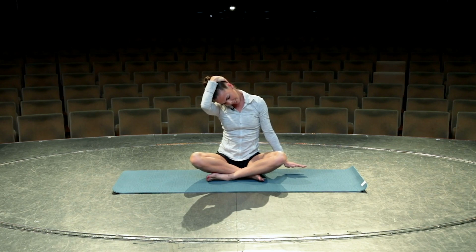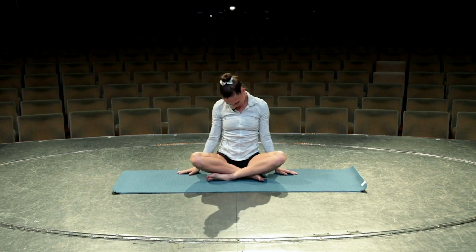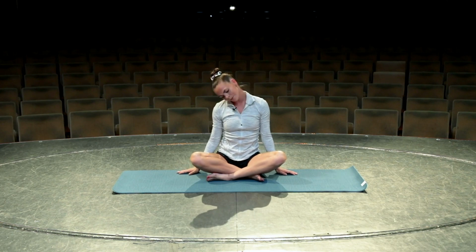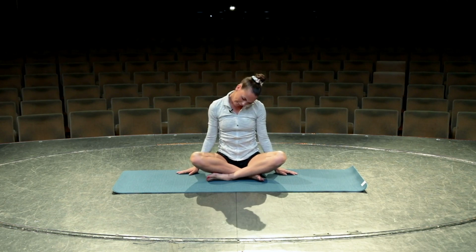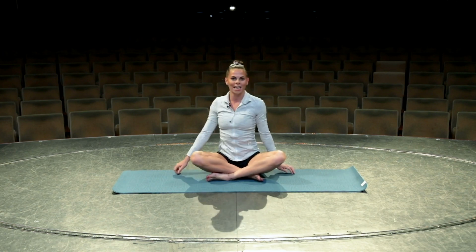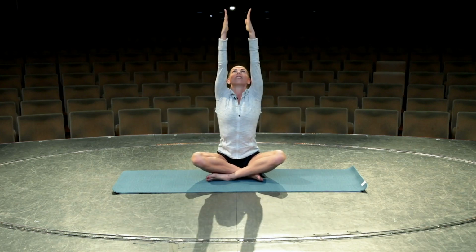And 3, 2, 1, and roll that neck out, half circles, ear to shoulder and the chin along the chest. And a couple more. And shake it out in the center. We're going to breathe in again. Breathe in. Hands touch at the top.